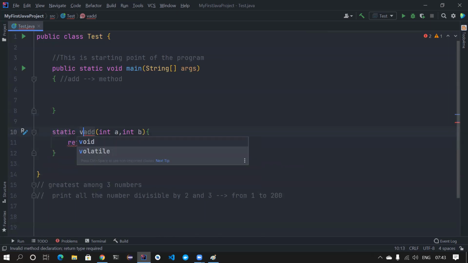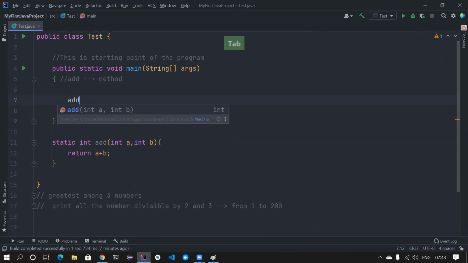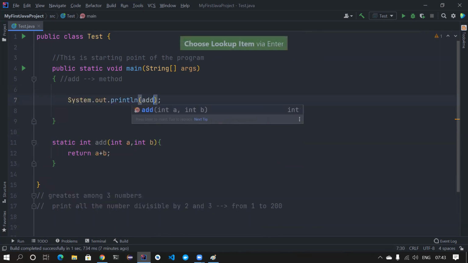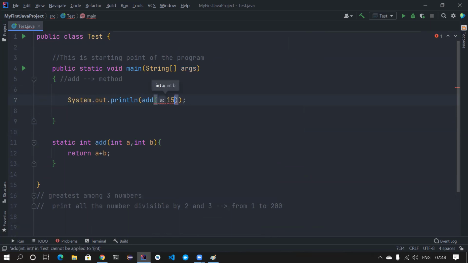It was static int, right? So now you have to call this. I have an SOut statement and I'm calling it with two numbers. Let's say I want to add 15 and 30 for simplicity. Now this 15 and 30 will go here, and a and b will get 15 and 30. If you change the values to 30 and 40, they are matched in order, so a will be 30 and b will be 40.